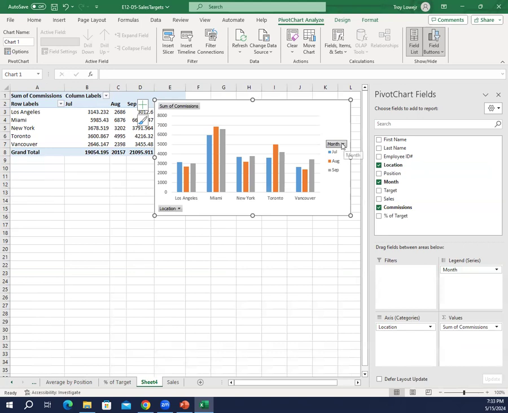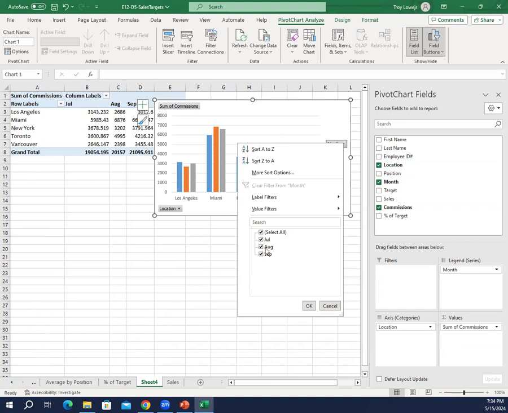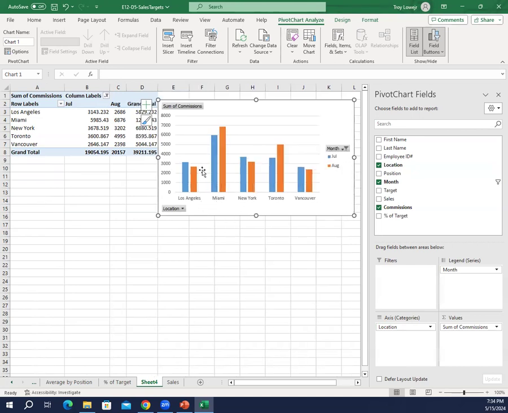Over here on this month in the actual pivot chart, so right here under this pivot chart, we're going to click where it says month. We're going to remove September and click OK. So uncheck it, hit OK. So now you should tell that month went away.